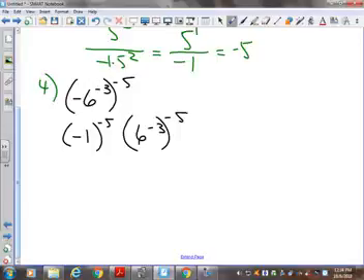Now let's talk about negative 1 to this power. If I move it down, it's still going to be 5 negative 1s, right? And what do 5 negatives make? Negative. And whether I move this down and make it to the 5th power, it doesn't matter, because a negative on the bottom and a negative on top is still going to be a negative, because it's to an odd power. Anytime you have negative 1 to an odd power, whether it's on top, bottom, whether this is a positive or negative power makes absolutely no difference. It's going to come out negative 1 because it's an odd power.